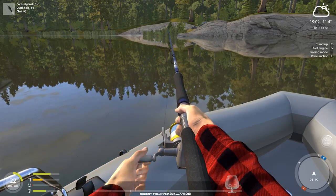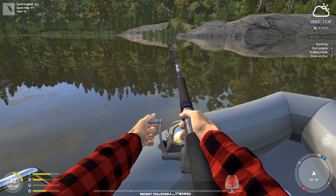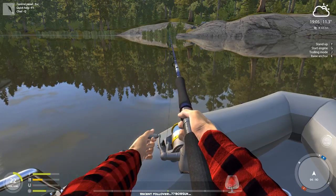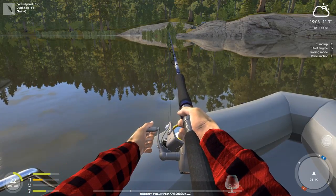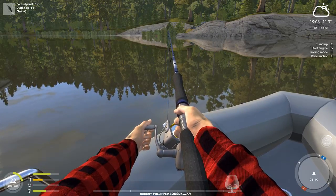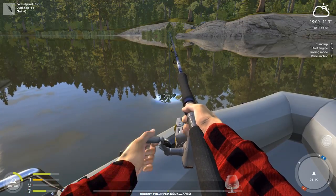There's a stop and go. I'll try 2 again. 1, 2. It's coming in quite fast, actually. There's a stop and go again. 1, 2, and it's more or less underneath us. Nice. So I didn't think we'd get that one. Okay.